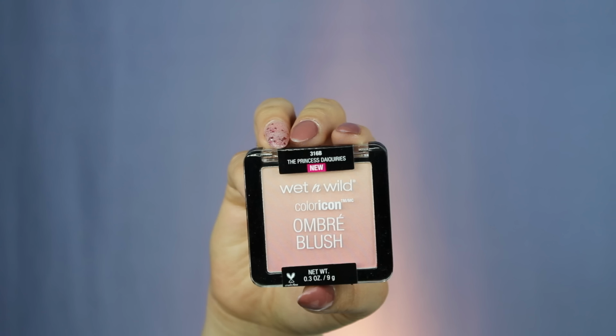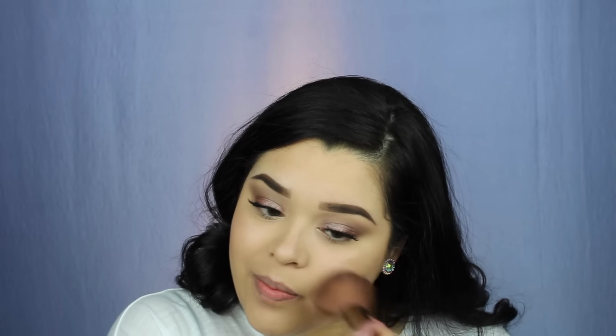Next up, I'm going to be using the Wet n Wild Ombre Blush in the shade 316B. And I'm going to be adding this shade onto the apples of my cheeks.